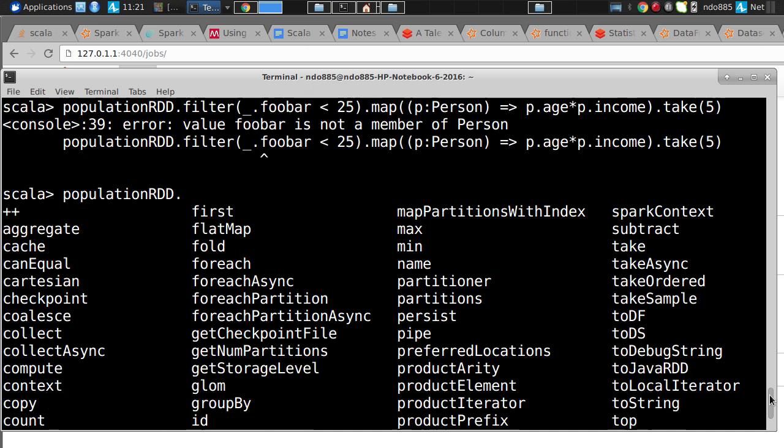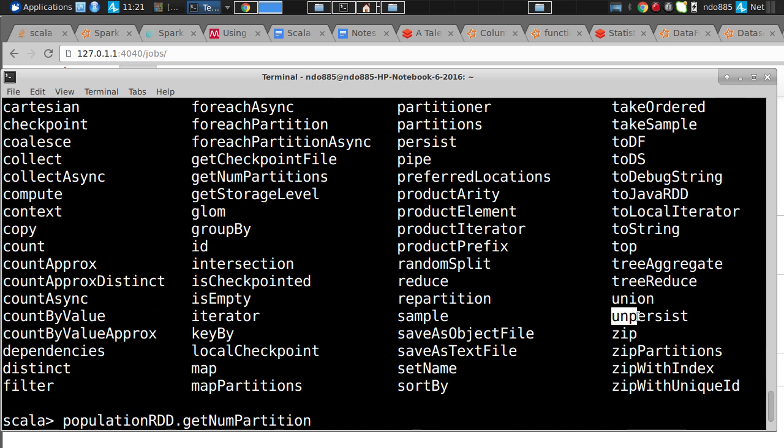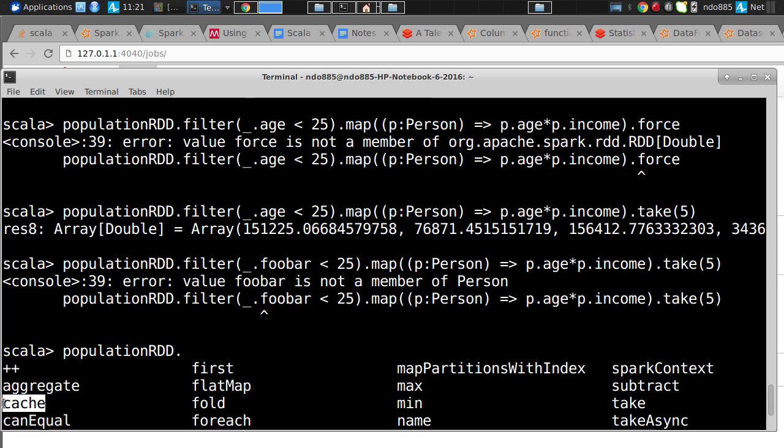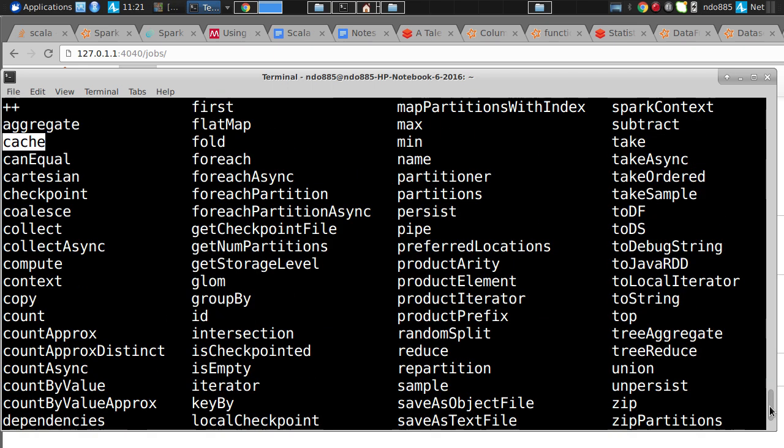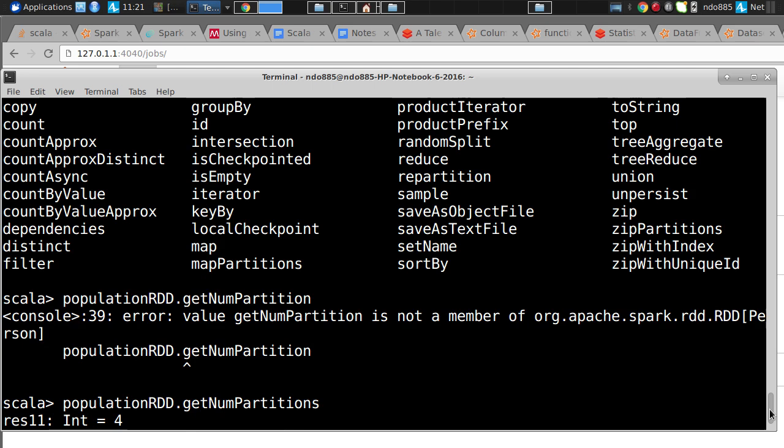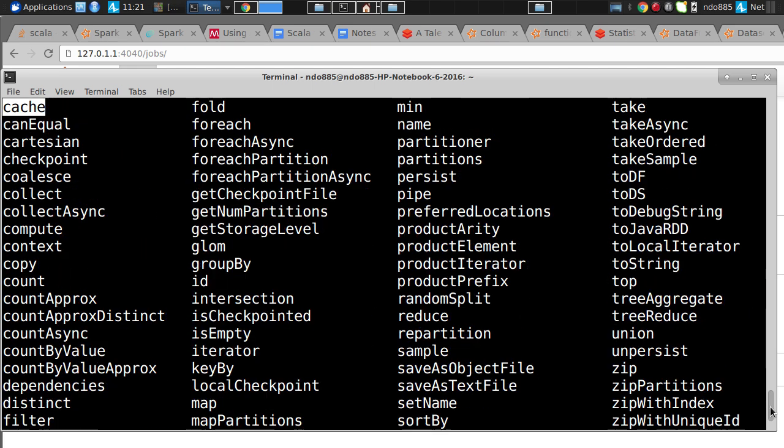Okay, you can also see here that you can, for example, do what's called persist and unpersist of data, and associated with that is this thing over here called caching. Okay, and basically persisting can allow you to record an intermediate data point, okay? Something that you're going to be able to come back to at a later point for computation. It can materialize the computation. Caching can allow it to be stored in memory, basically saying, look, I'm going to be operating this data set again. Please don't throw it away. I'm going to be operating this many times. It gives us a hint that it's going to be used.